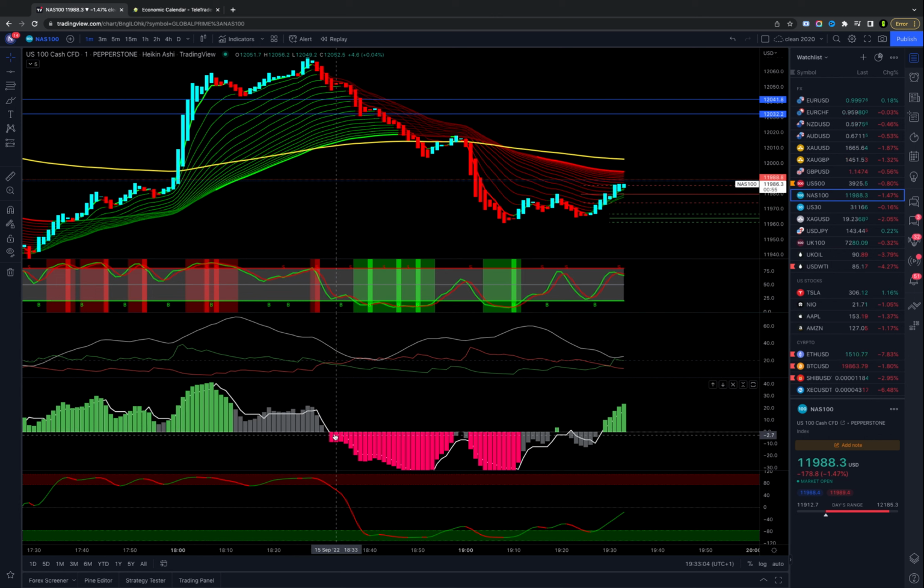Again here, you could have waited for the second and just stayed in, rode all this down until you saw the white line, then just get out, and then don't trade. Getting on the second one, ride all this down, get out. Here, stay in, ride all this up until this white line appears.